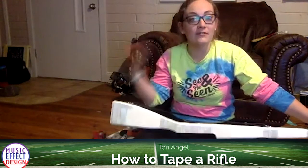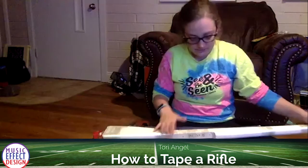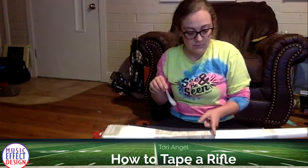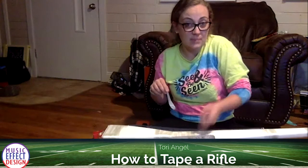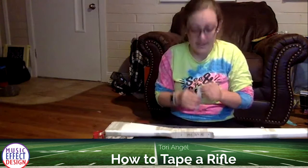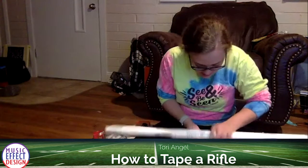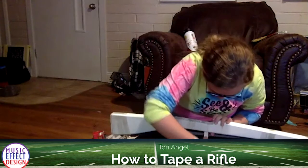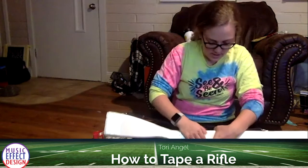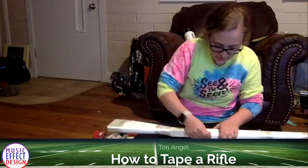Once you spin a rifle for a long time, you'll know what your rifle needs are, based on how you spin. But notice how when I first started the tape, I try to get as close to this edge as possible, and then this tape just goes through. So it's covered up at the bolt. So I'm gonna keep doing that, just little pieces right now to go around that way. I covered up the hole a little bit, but that's okay. I had a bubble and I just smoothed it out with my fingers, and then we're good.